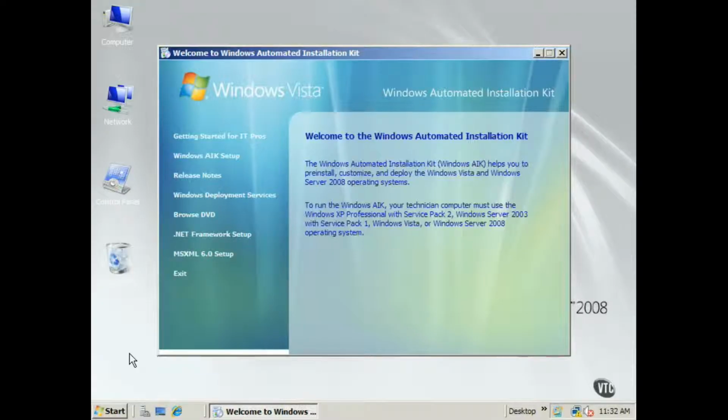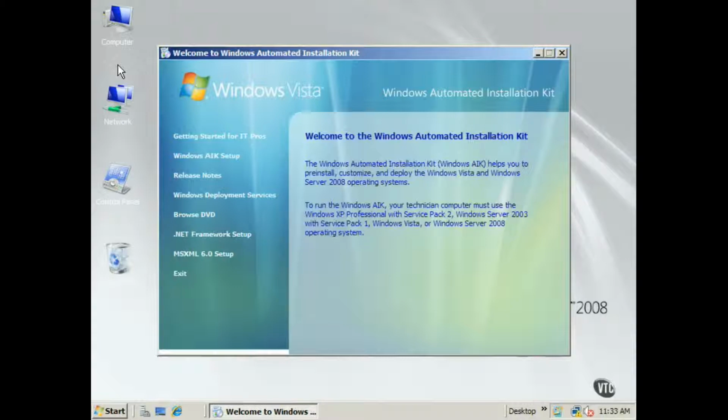Now let's take a closer look at this Windows Automated Installation Kit. This is something that you'll have to go download separately off of Microsoft's website. It's quite a large file. This thing is approximately, I don't know, 1.2 gigs or something like that. So it's going to take a while to come down. You're going to get an ISO file. So you're going to want to take this ISO, burn it to a DVD, and then you will install this onto a machine. Now, we can use this to push out other Windows servers. We can push out our desktop operating systems and so forth.